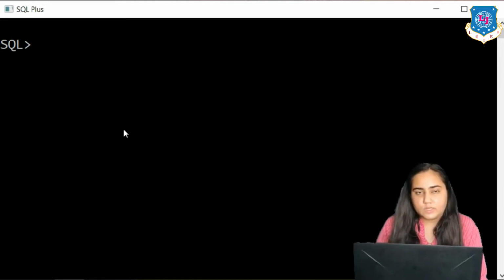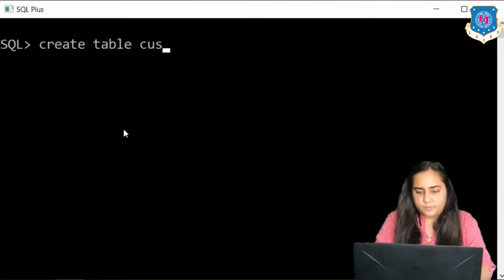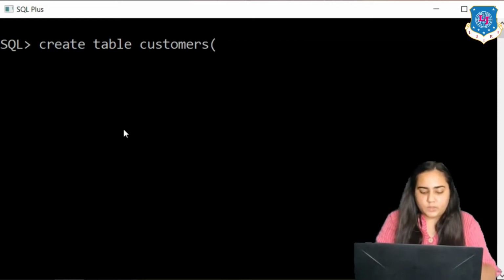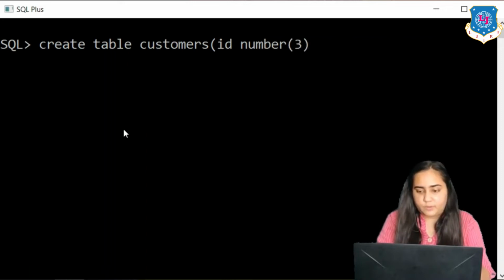This is the constraint that makes sure that the column that is declared not null is where no one can enter null values. So let's create a table called customers. And here I want to add a column called ID with a data type number 3.